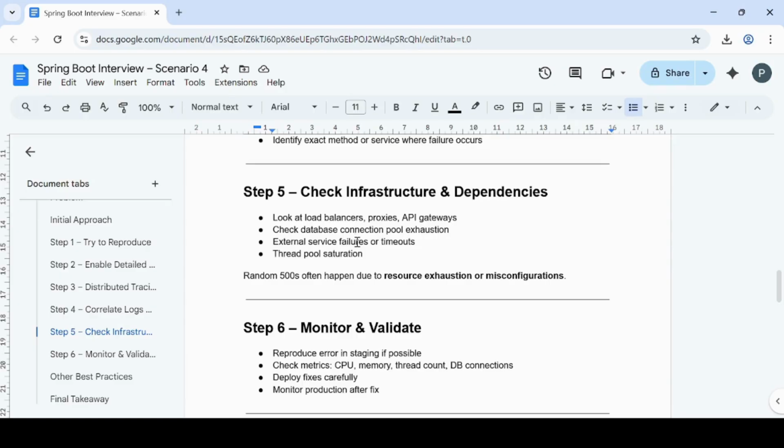The next is whether there is any chance of thread pool saturation. So these random 500 errors happen maybe due to resource exhaustion or misconfiguration, and not, many times, the code itself.